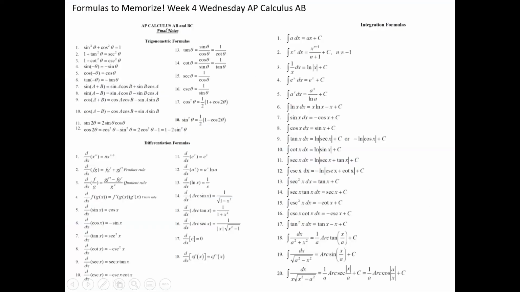Then turn over to this page right here for week 4 Tuesday. Everything on the right side are the integral formulas you need to memorize. Up to this point, you should know how to do 1, 2, 3, 4, and 6, 7, 8, 9, 10, 11, 12, 13, 14, 15, 16, 17. Then 18, 19, 20 we haven't done yet, but we're going to get to them, the majority of the integration formulas. So go ahead and create flashcards on the ones you're not familiar with.